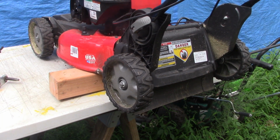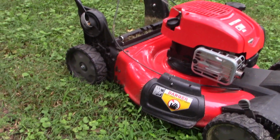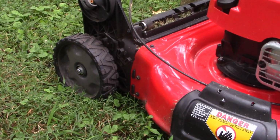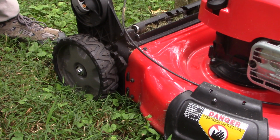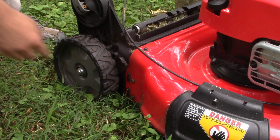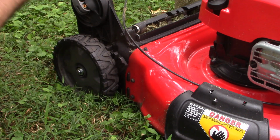All right, let's put it on the ground and then take a closer look at how it works now. And there's our mower with our new wheels properly located on the machine as they should be. Let's take a closer look at that adjustable wheel. We got the full range of motion from all the way up high to six spaces later, all the way down low. And look, we still got two, three inches of the wheel away from the housing where it used to be rubbing. I wish I had some red paint. I could touch that up there so it doesn't rust, but not a big deal.